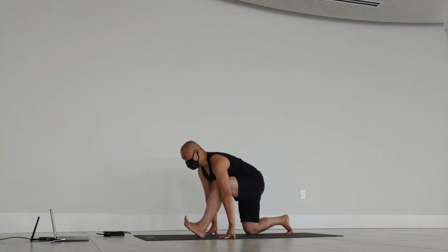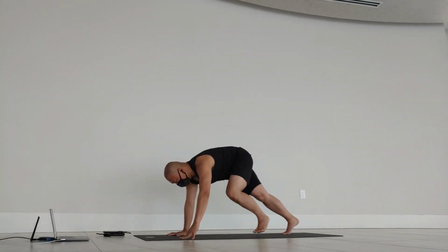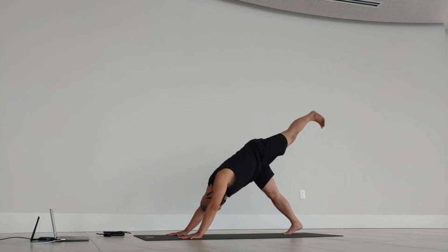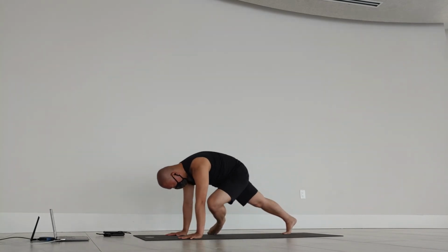All right, step the left foot back down, ground the palms, lift the knee, kick your left leg back up, three-legged dog, left leg up. Draw the left knee in for pigeon. Land that shin to the floor.